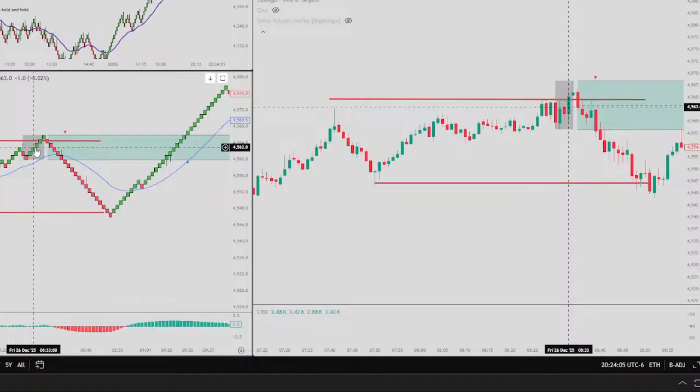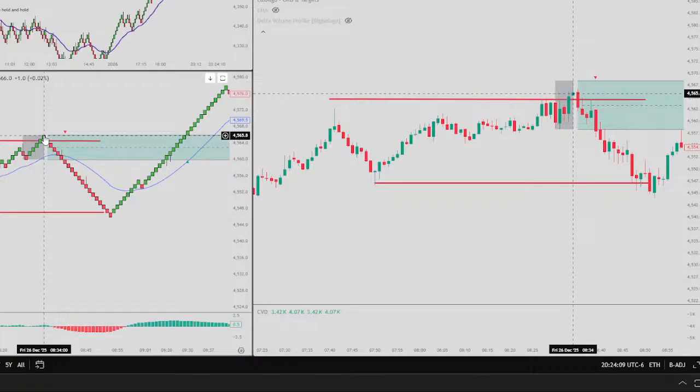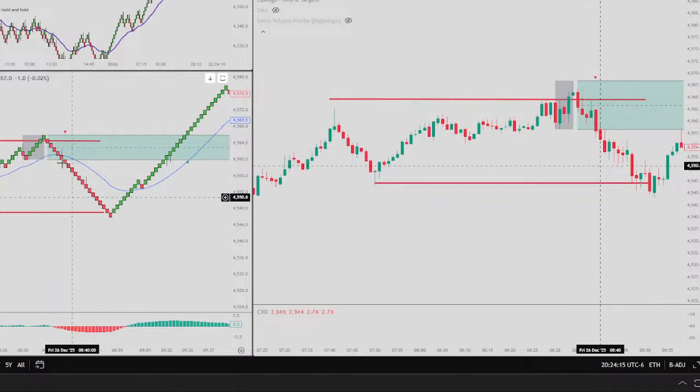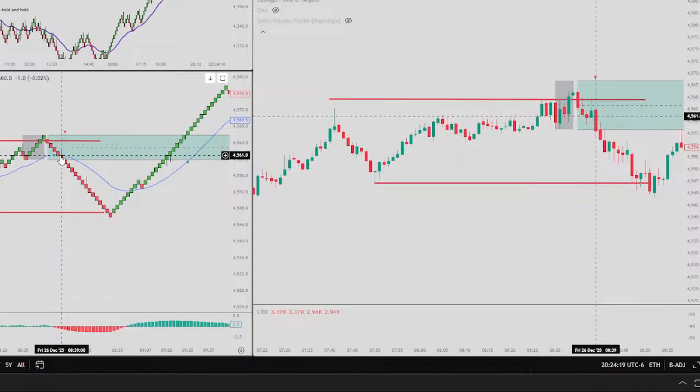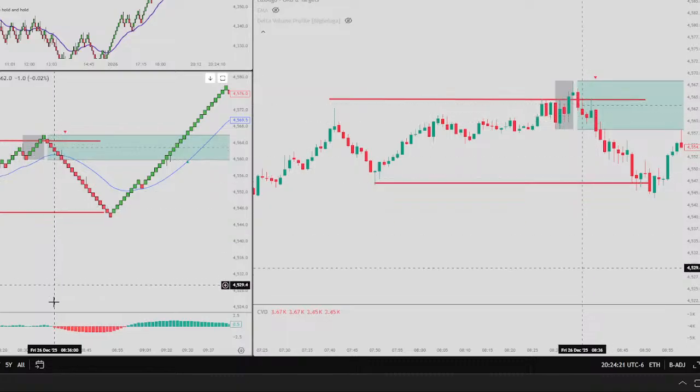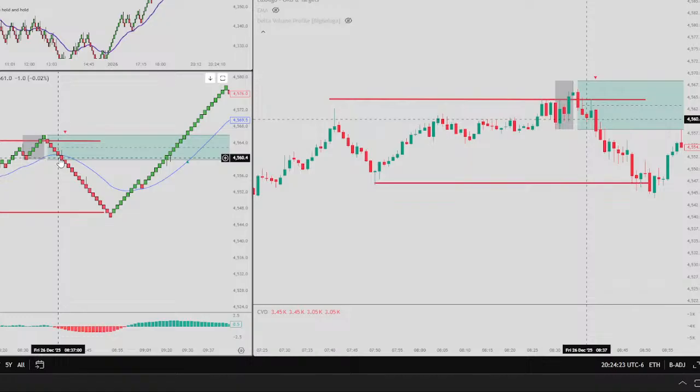Maybe there was some chop in here, I don't know, but it says that we came up smoothly. I don't fully believe that. We swept the top of the high, and then we actually targeted the low. We bounced off the high, so maybe then we turned red here as we crossed over here. Maybe you entered here, but I don't know what kind of chop was happening at this time. So I really want to work on this in real time.